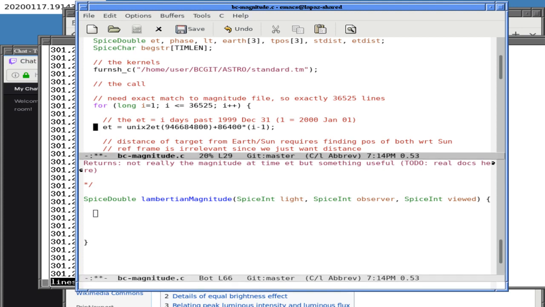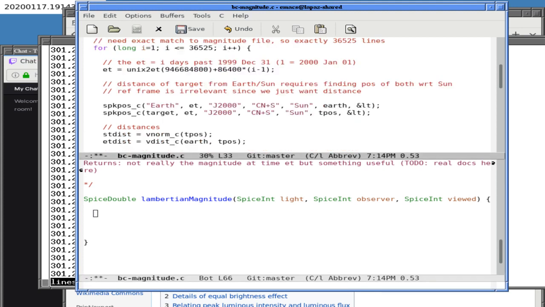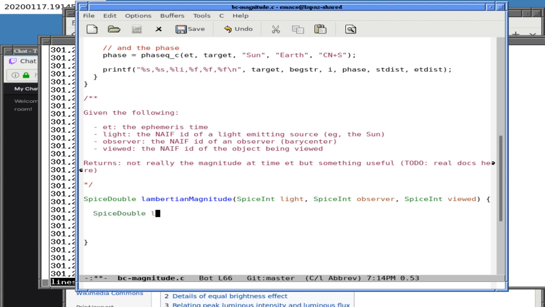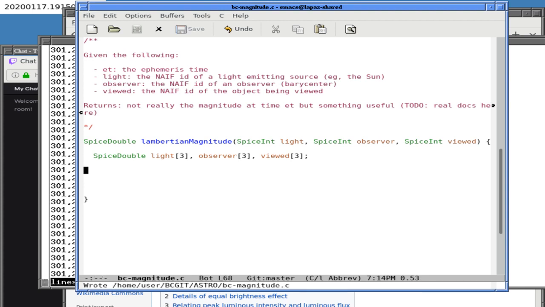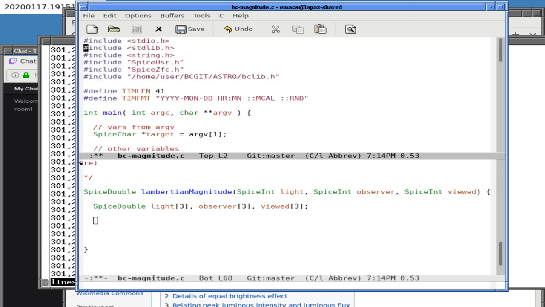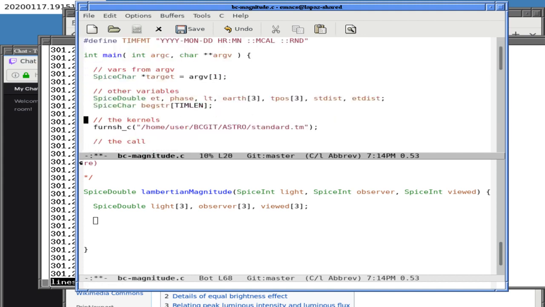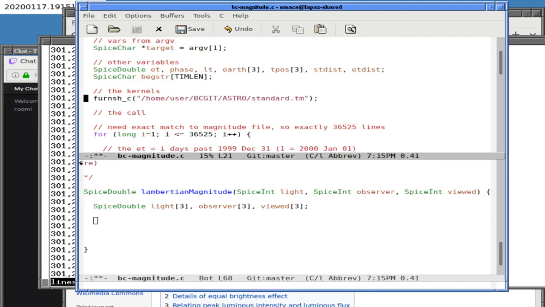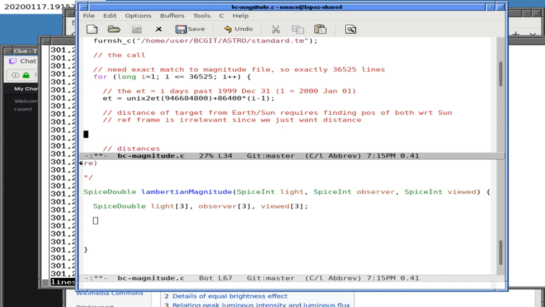So the first thing we need to do is not this. So I think we can use both of these, and we do need to declare variables here, and they need to be arrays. So we will have one of the light generating object, the observer object, not really an object, well I guess it is, 3, so we do want those. I think the one clever thing I did here is I used the observer as the middle point, because we don't really need to know what it is in ICRF coordinates. We just need to know what it is relative to something else. Okay, so we can copy these two lines. We need to change them a little bit.